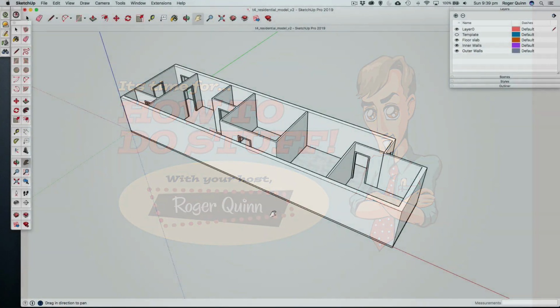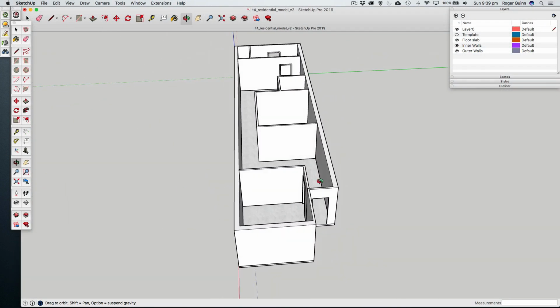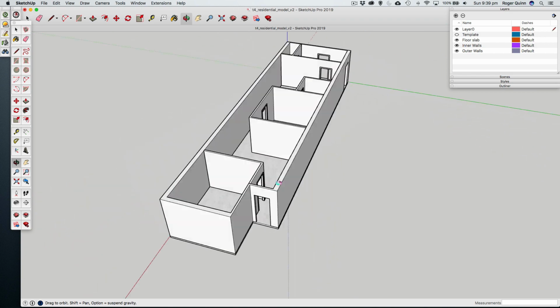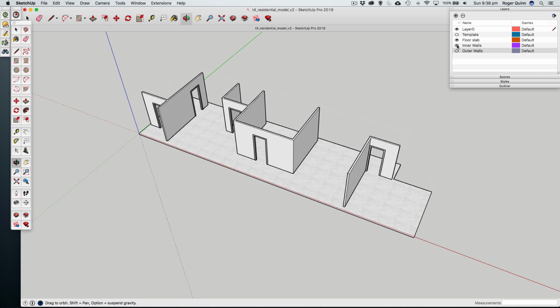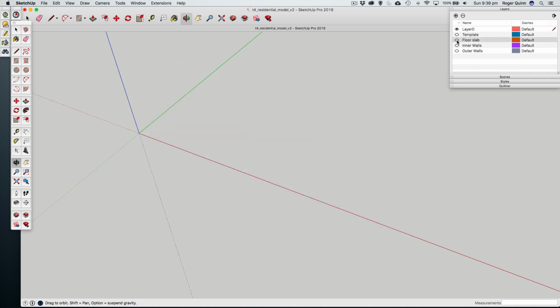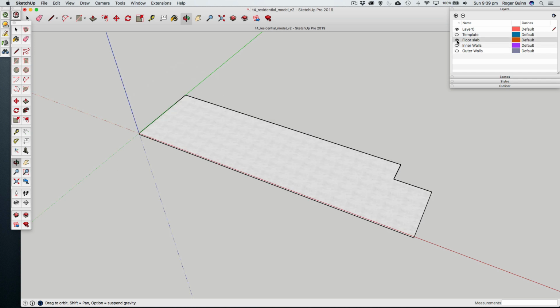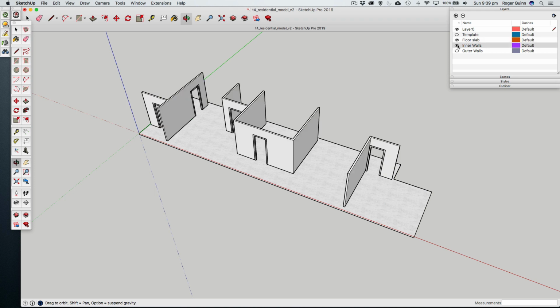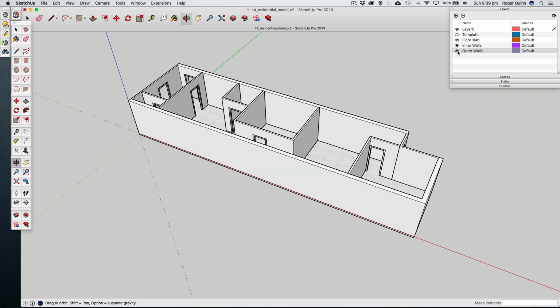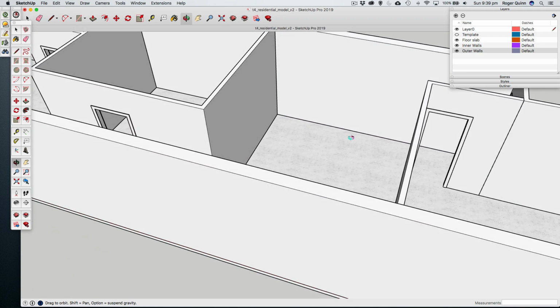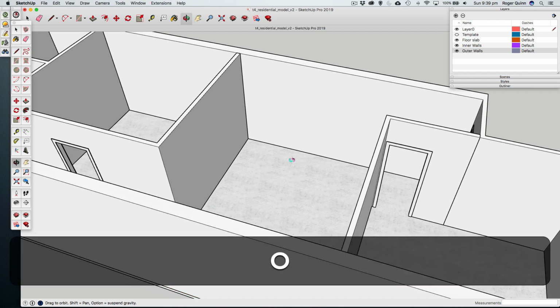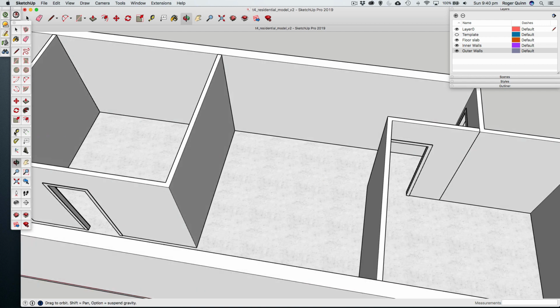Ahoy there, kids. This hopefully will be a relatively quick video demonstration of how to create a fairly detailed but relatively simple window in SketchUp. So I've got a sample building here, just demonstrating that there's some layers already set up, just so it's going to make it a bit easier to turn walls on and off. Anyway, we're going to try and create a window in a hole in the wall at the far side here.